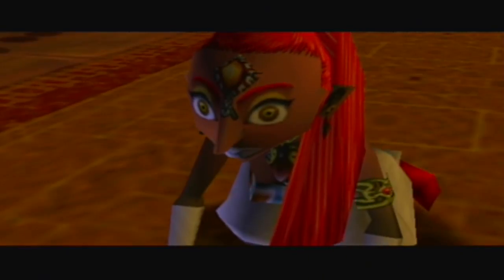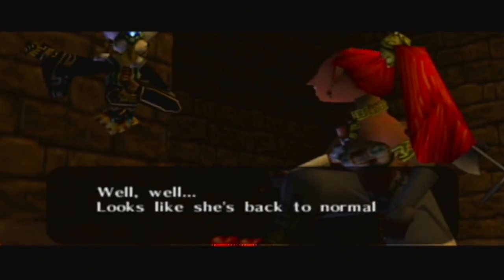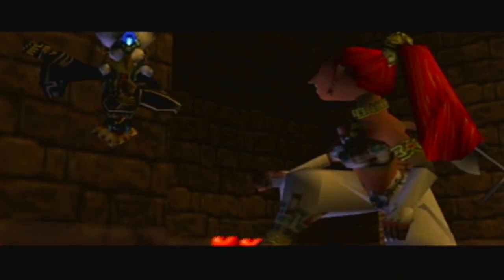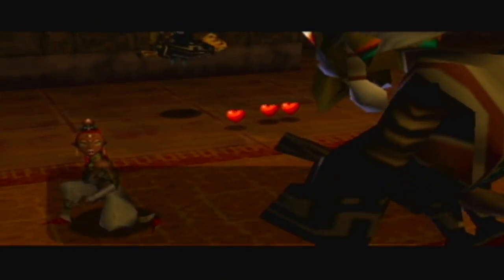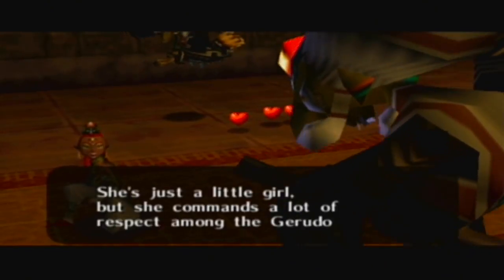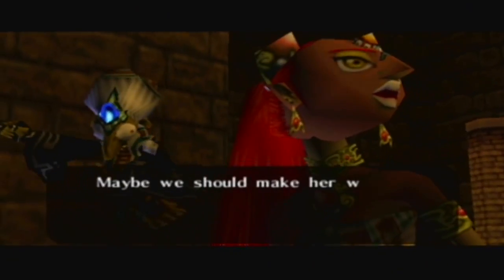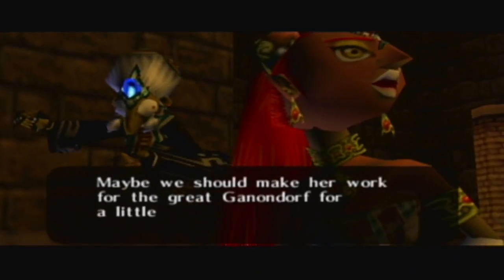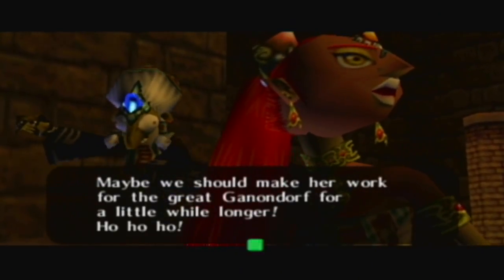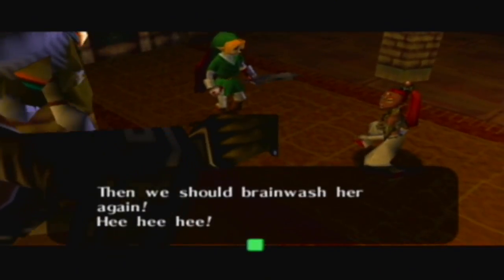Where am I? Well, looks like she's back to normal, Koume. She's just a little girl, but she commands a lot of respect among the Gerudo, Kotake. Maybe she should work for the great Ganondorf for a little while longer. Ho ho ho. Then we should brainwash her again. Hee hee hee.